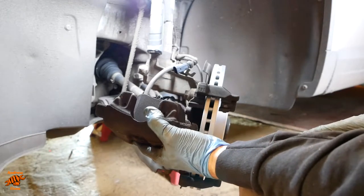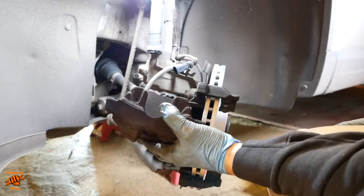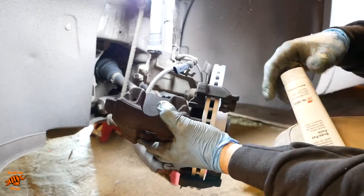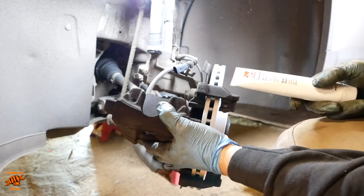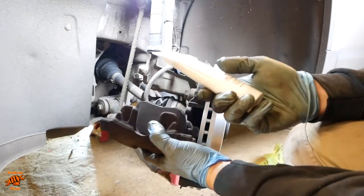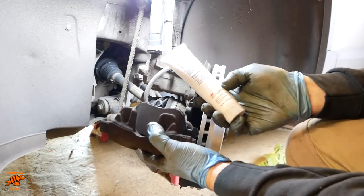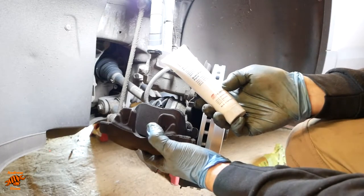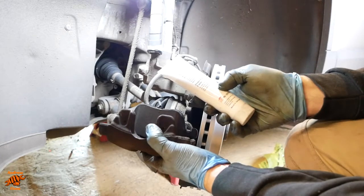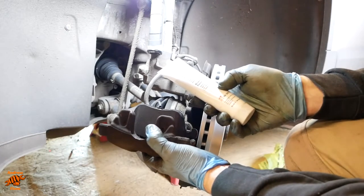Encourage that pad into its mounting point. Now I do it in this order, but it does make it a bit cack-handed because then you've got to apply your anti-seize paste for the brakes while you're holding the caliper in one hand, and it is quite heavy. I'm using Febi Bilstein Bremsbelag paste, brake pad paste, there we go. Apologies for my German pronunciation.